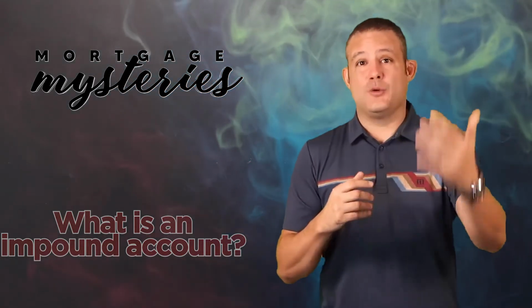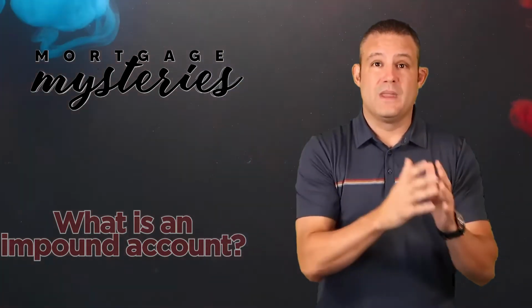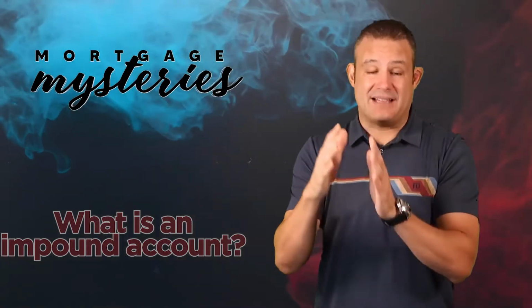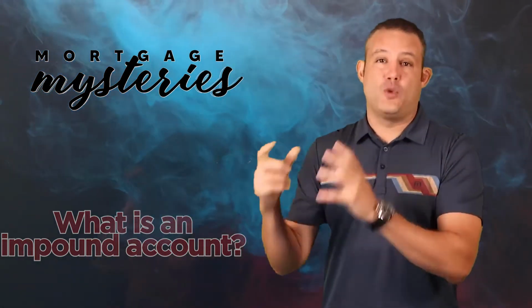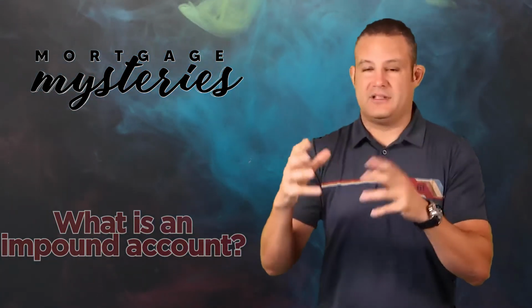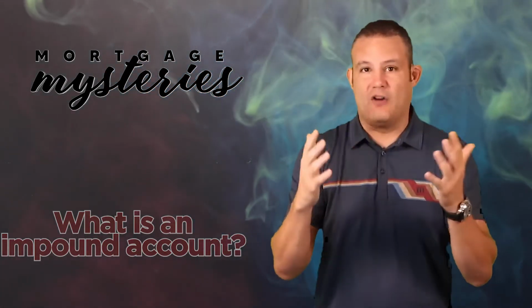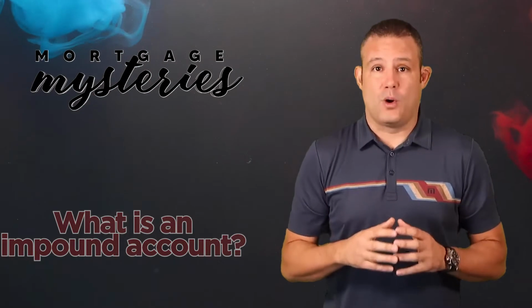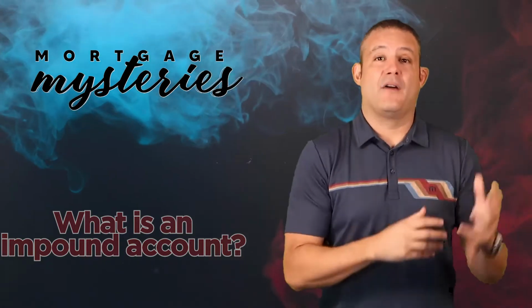The lender will then send you a monthly mortgage statement that has $2,000 for your principal and interest to pay back the loan, an additional $500 for 1/12 of your annual taxes and insurance, and the full bill at the bottom, what actually comes out of your bank account, will be $2,500 a month. And then a couple times a year, whenever taxes are due to your county or city or municipality, or whenever your homeowner's insurance is due every 6 months or 12 months, depending on how that collection cycle works, the lender, on your behalf, with no extra work from you, will send out a lump sum check to pay off your taxes or to pay off your insurance.